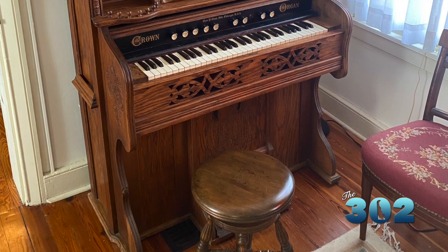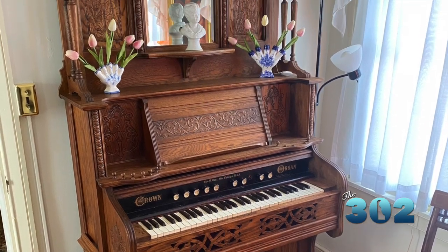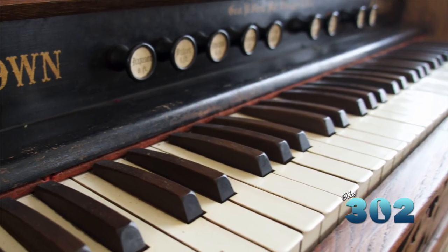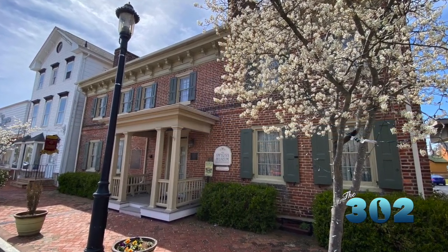Another gorgeous piece is this piano. It's a pump organ, which was made probably in the 1880s — it was a gift to the museum. One day during a tour, a girl sat down, started pumping it, played the keys, and obviously the bellows still work after 150 years. When you come, you can sort of touch things and sit down. We feel it's important to have our museum be visitor friendly — rather than roped-off rooms, we invite people in to sit down and enjoy themselves. There's so much to learn.